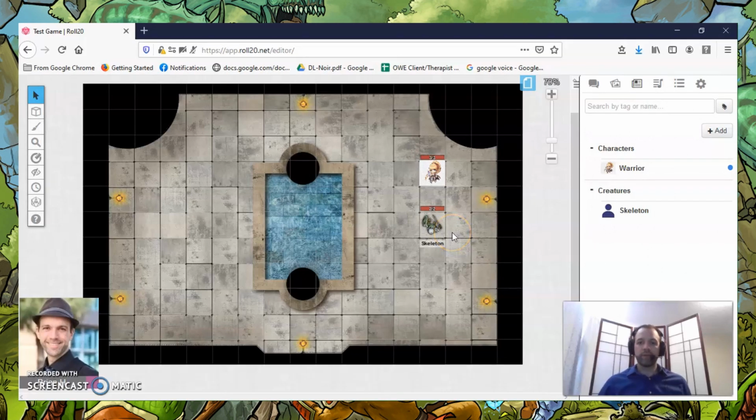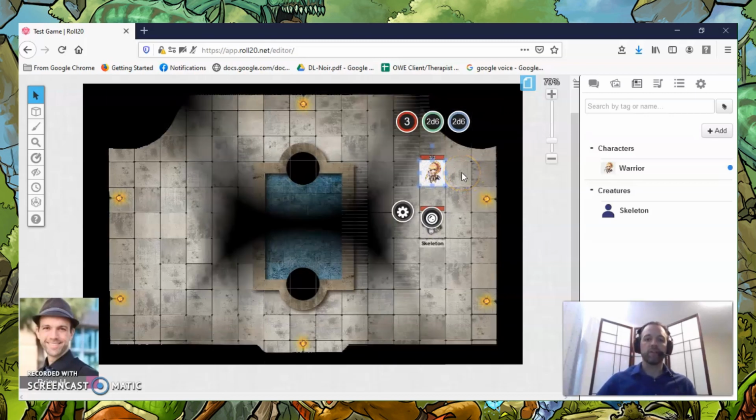Okay, so now that we've got all of our characters and everything created, we're going to show a little bit about how they can interact with one another in the game. First of all, I want to show you real quick. I'm going to click on this character and press Control L so that I can see what she sees in terms of lighting.